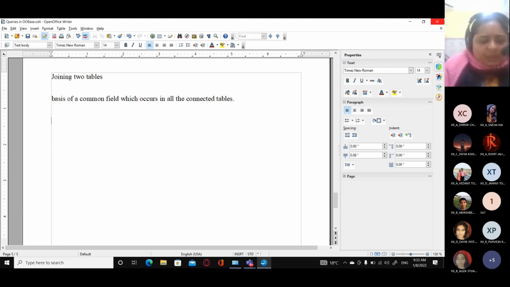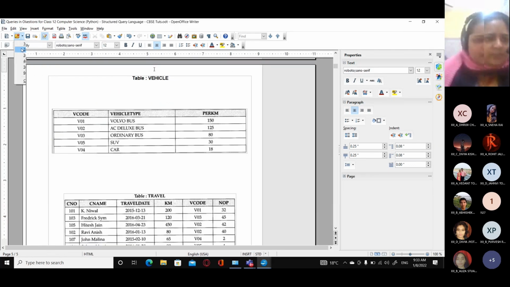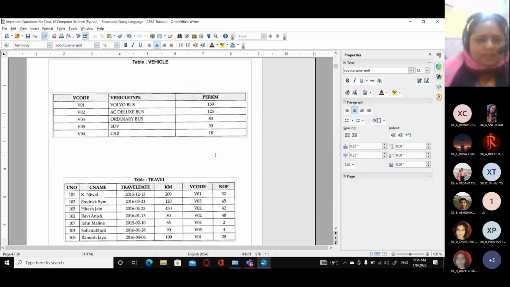So what is this field? It will be a primary key in the parent table and it will be a foreign key in the child table. As an example, let us see a question. You can see two tables here, the vehicle and travel tables.